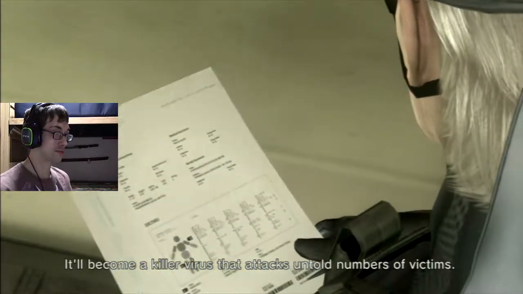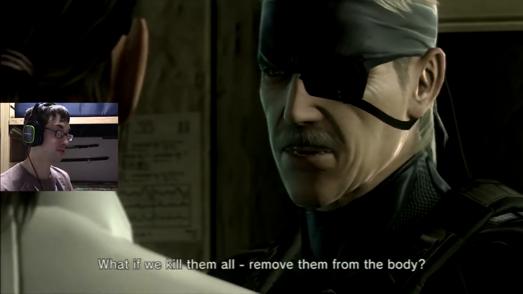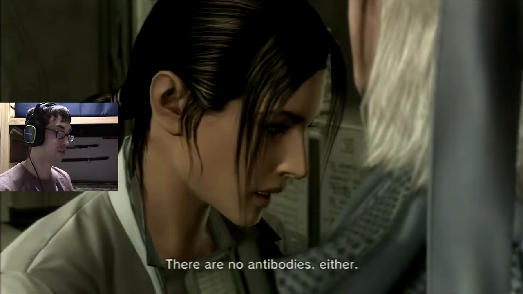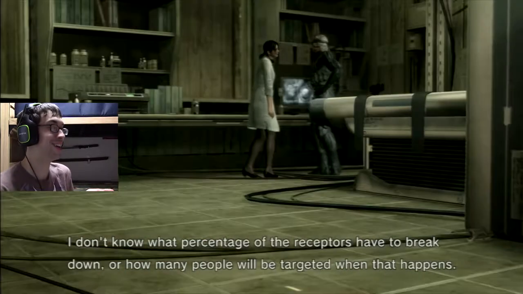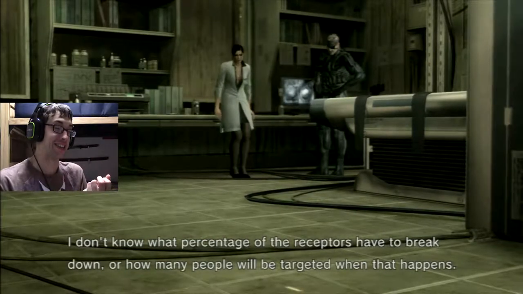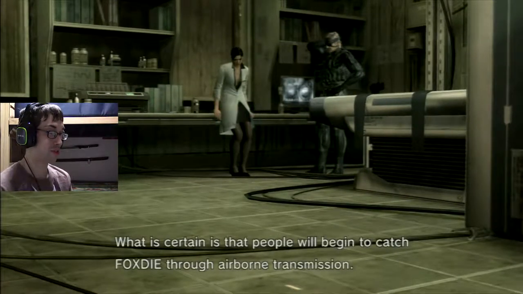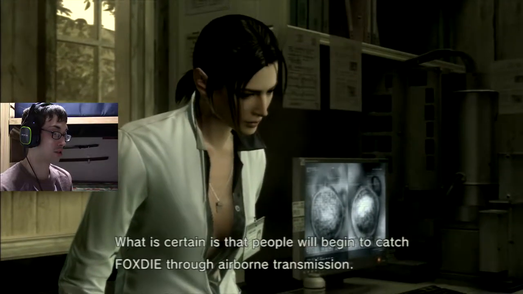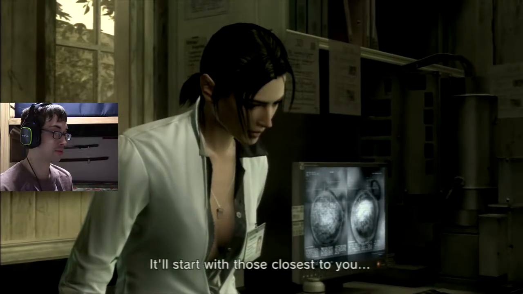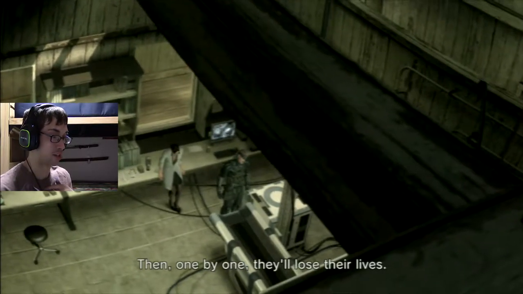Numbers of victims. Wait, what? Oh, cool. We kill them all. Remove them from the body. I know. There are no antibodies either. It'll kill you. Why don't we make a FOXDIE that's designed to kill FOXDIE and put it in me? But what is certain is that people will begin to catch FOXDIE through airborne transmission. So it'll start with those closest to you. So I'm gonna give everyone the common cold, one by one, and FOXDIE will kill them.